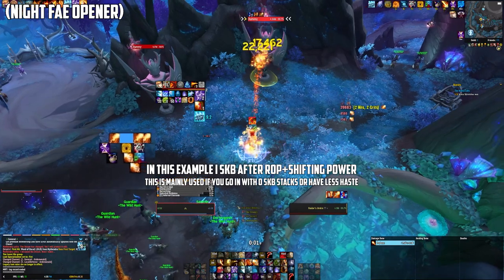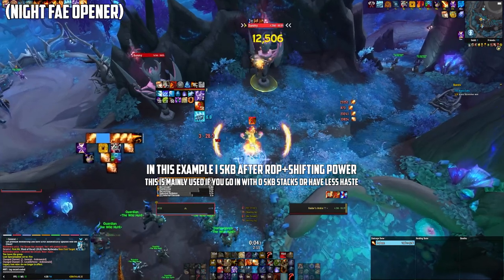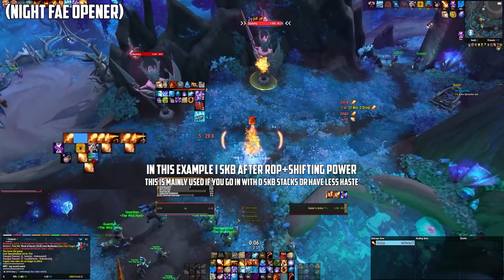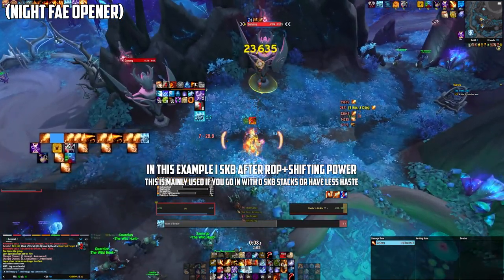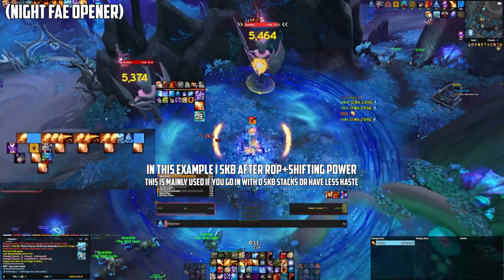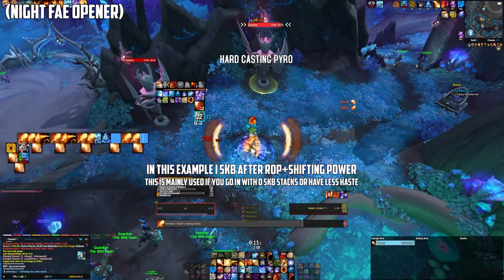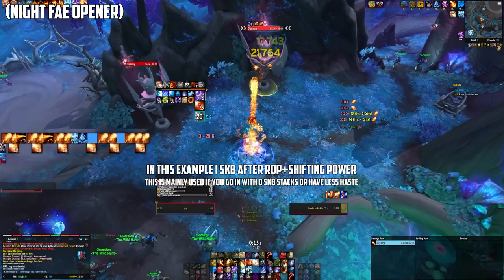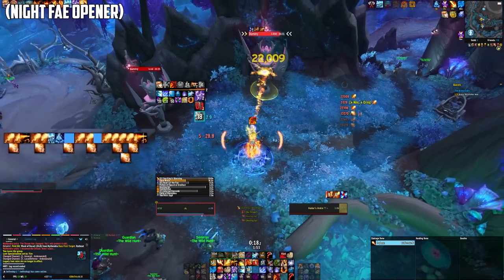Like the Night Fae single target opener definitely doesn't feel great, especially if you don't have a lot of haste. But it is inevitable that you are going to either overlap Rune of Powers or you might munch a Fire Blast charge, especially with better conduits, right? Because we're getting a lot more cooldown reduction from Shifting Power now that we have those higher level conduits. But yeah, essentially it's the same thing, right? You start off your Combustion, you're using Fire Blast, you're using Phoenix Flames, you're alternating so that you keep your Infernal Cascade stacks up. It's very important that you keep those stacks up.